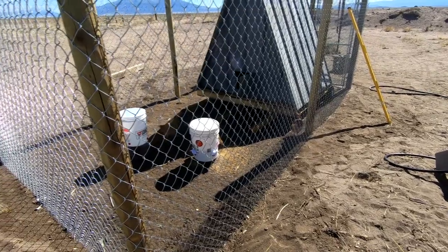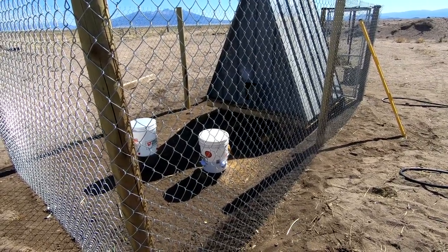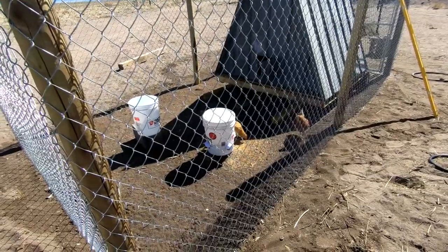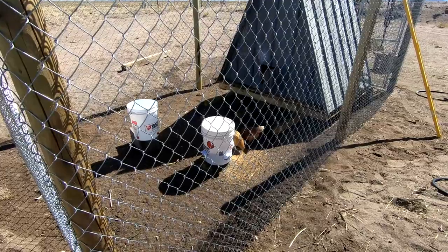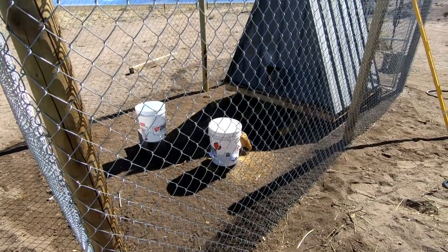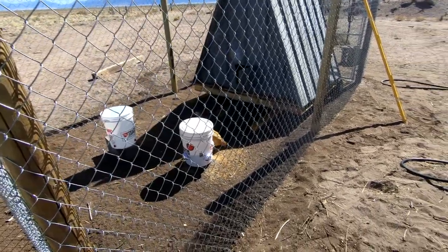The meat birds, 2 of them died prematurely. We actually started out with 5. I killed one of them putting the water on top of it. Another one died, I think, just naturally. I don't know why. And then 2 died. 2 got to about 8 weeks of age, and I was getting ready to process them, and they died. So I guess I didn't get, because they're Cornish cross, you know, you got to process them before a certain age, or they croak from heart failure or something like that. It's just the way they're bred.